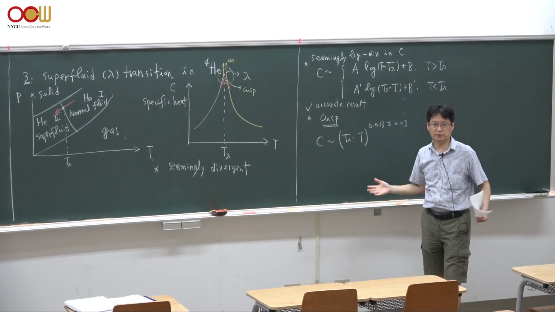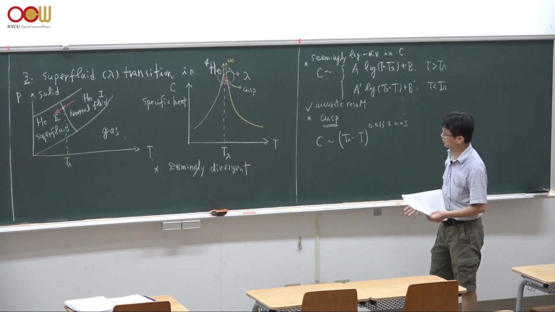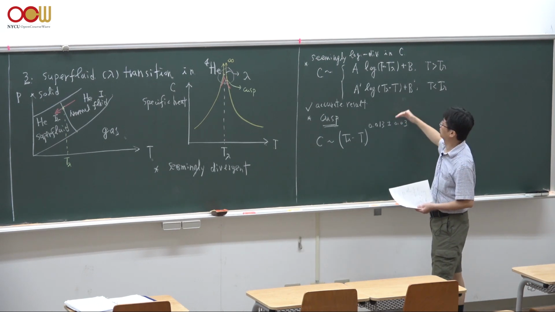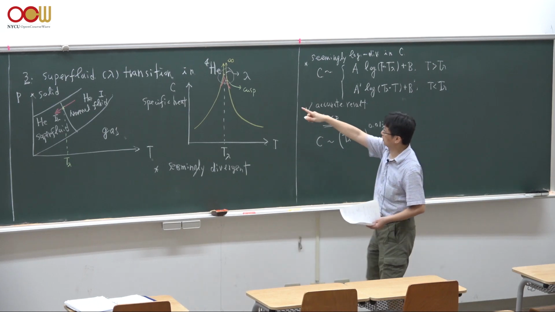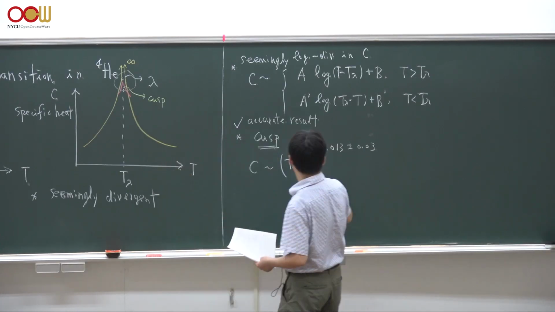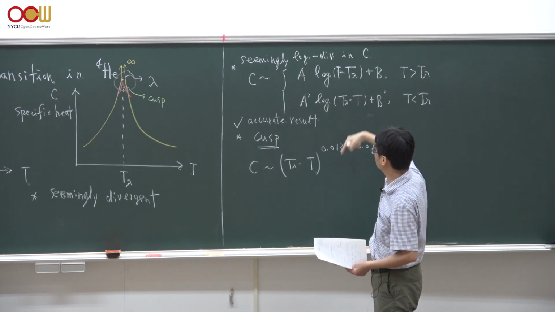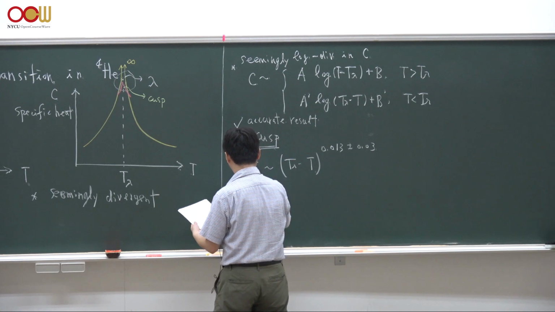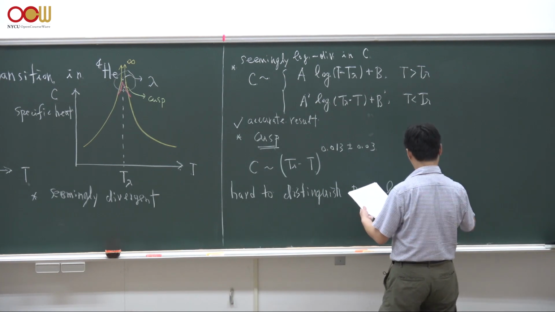So which one fits better? You don't know until you have very high accuracy, high resolution experiments. We are confused by these two different fittings. The reason is that very close to this cusp or this divergence, we can actually convert a power law to a log and a log to a power law in a Taylor expansion. So it is hard to distinguish this power law from an exponential or log.